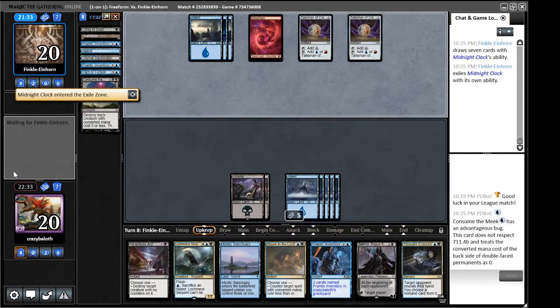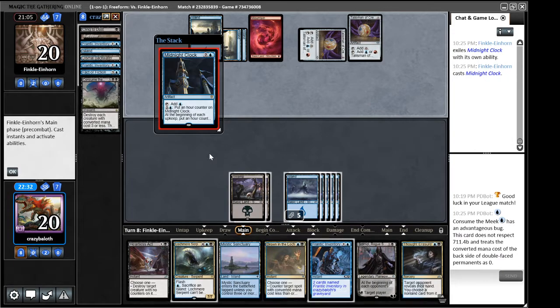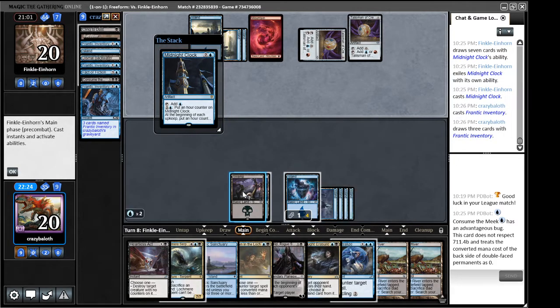Sure, get 7 new cards. I could have played this guy out, but I kind of want to play out my serpent. This is an interesting game. I think I'm gonna respond to that. I think I'm gonna counter that.